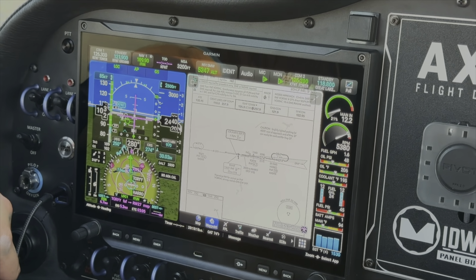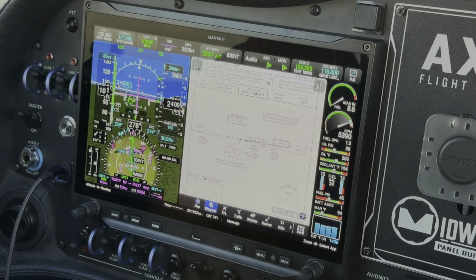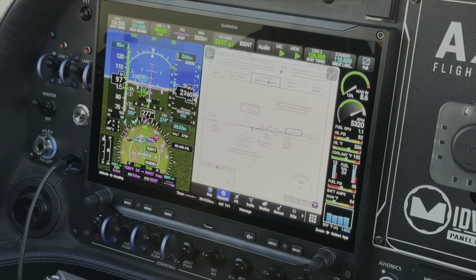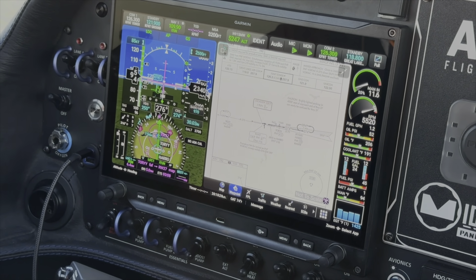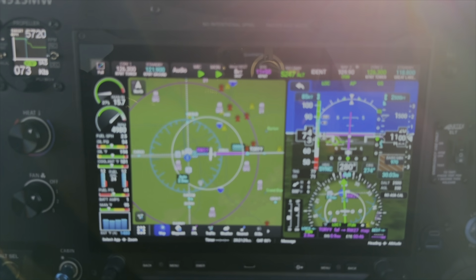We just intercepted the glide slope. I'm going to reduce speed now to start getting some flaps in, especially because this is a full stop landing. So I'm going to go ahead and quit talking, focus on the flying, and we'll debrief on the ground after we land. And we're disconnecting.